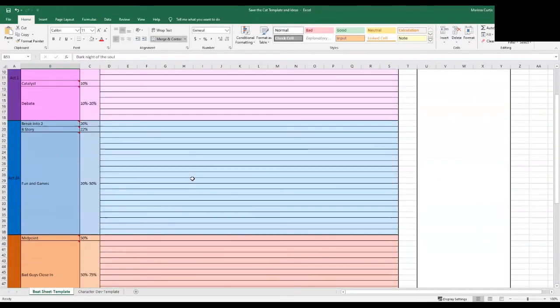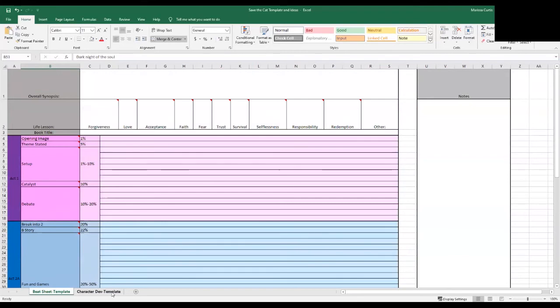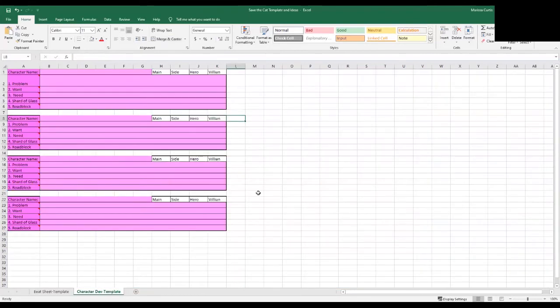So the next one is the character development template, and this one is a little like the first one. So the first spot is, of course, for the character name. I added in whether they are a main character, a side character, and a hero or a villain. Now you can name these antagonist, protagonist, whatever you want to.